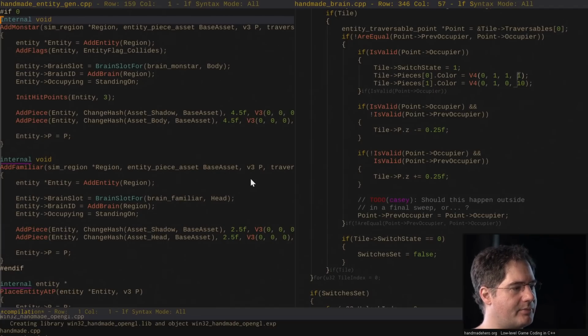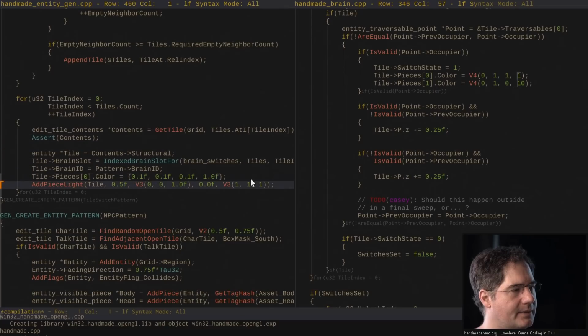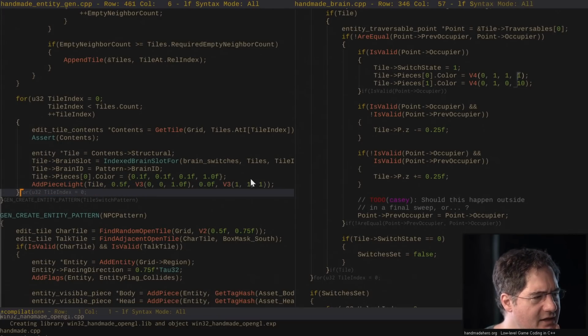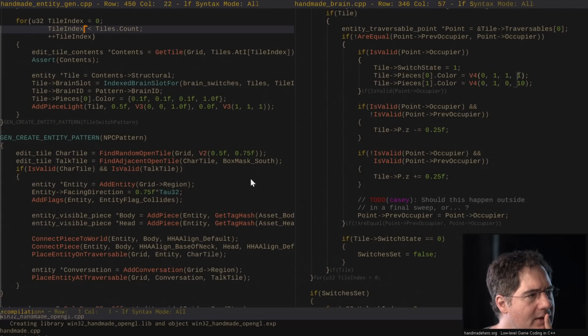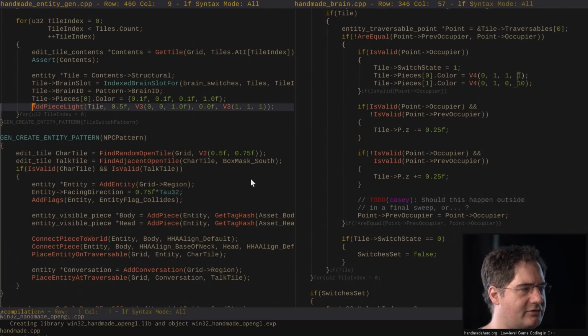But something's up. And so if we take a look at what happens with the tiles there, if I was to do add piece light, oh, are there maybe multiple pieces already in the thing somehow? Could that be why? Like, is it possible that this is actually not piece 0?